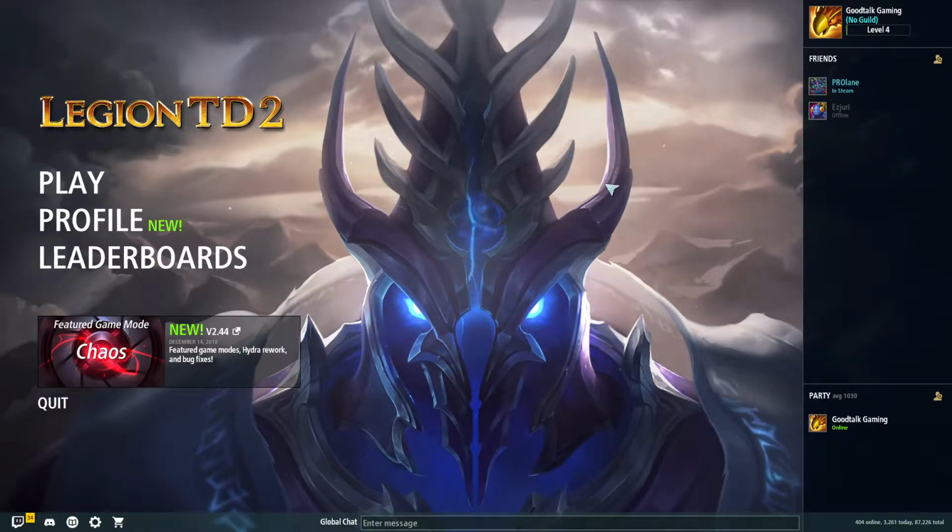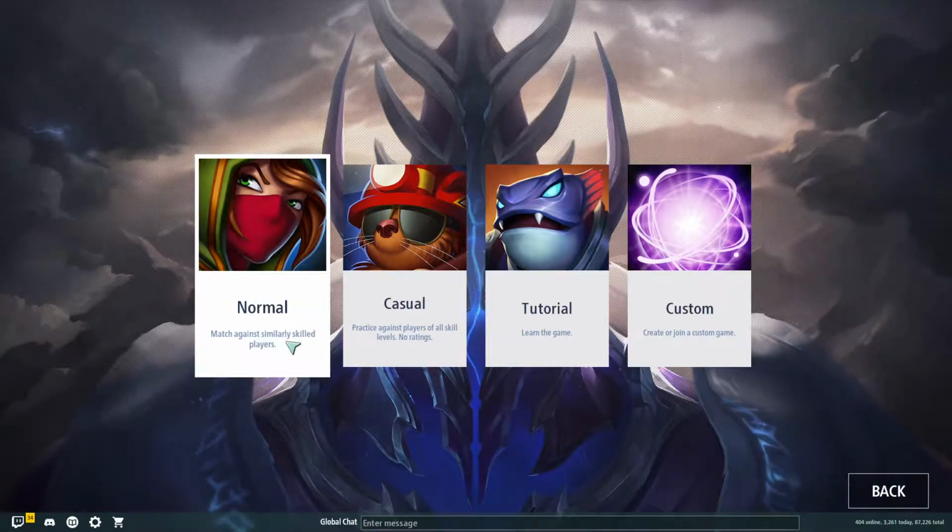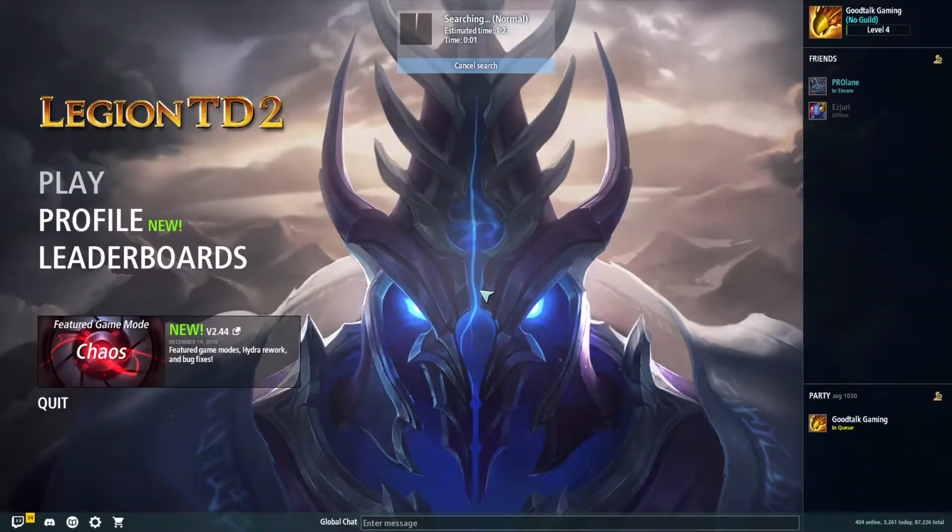Okay, so I'm going to be playing just by myself today. I'm looking over here. I'm a level 4 guildless chicken, so seems good. Seems about accurate. So let's go ahead and jump in. We're going to take a normal game against similarly skilled players and see if I can't get a good game going.